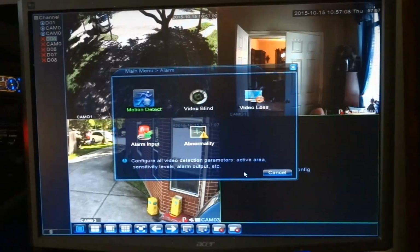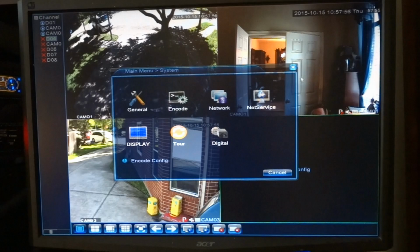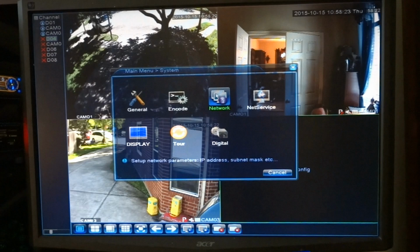System settings. Okay, if I want to change something on channel one, I have it set for 1080p, which is good, which is what I want. Channel two, 1080p. Channel 3, 1080p. So they all have the same settings, which is good. All right, so you can make some changes directly in the NVR as well as directly in the camera, since the camera has a computer built into it with all these things. There's a lot of other things here you can change. If you want to change the time, you can do that here. And there are other things you can do, and I'm no expert, so I really can't delve too deep into this. So that kind of gives you a rough idea how to use the NVR.